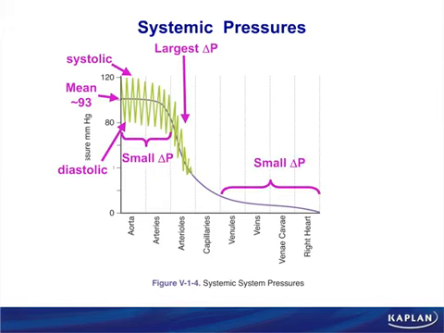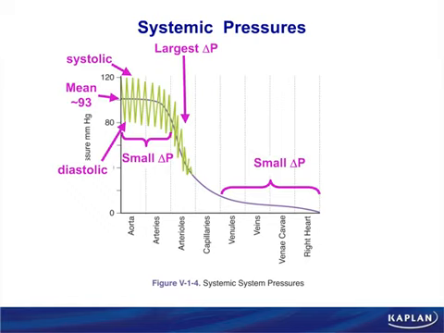Now, one of the things we can notice, across the aorta and large arteries, there's a small pressure drop. Across the entire venous side, we see a very small pressure drop. So there's minimal pressure drop across the large arteries and across the venous side. What does that tell you about resistance? Hopefully you said, well, if there's a small pressure drop, then there is a small resistance. So the large arteries don't afford a big resistance. The venous side doesn't really afford a big resistance.